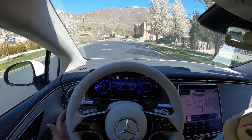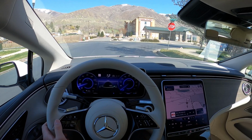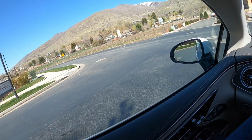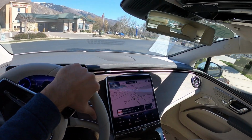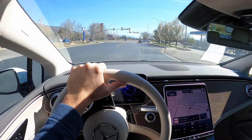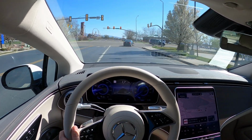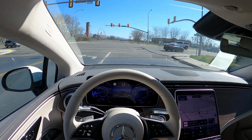Yeah, I could definitely see this being the future for a luxury brand like Mercedes, because it does give you a nice, again, luxury experience. And again, I just had the S-Class for a week, and so I can tell you right now, just initially setting off in this, same exact experience. This is an electric S-Class, what I'm feeling so far.